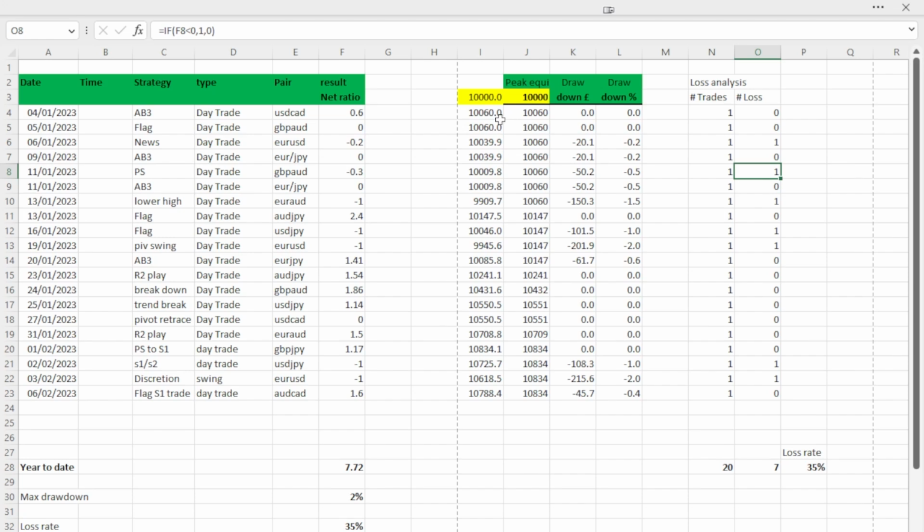The important thing here is you can see how your account should be performing, and how it's performed, and how you've got to a certain level. So the maximum or the peak equity, as it's referred to on this account, is 10834. So at one stage it was up about 8.3% overall net, because I've used a 10,000 account.